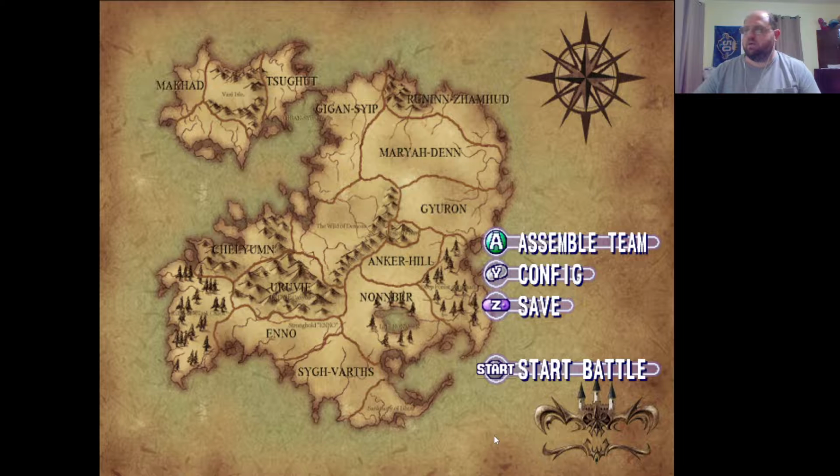Today we continue our playthrough of Yu-Gi-Oh! The Falsebound Kingdom. In Joey's campaign, going for the mission Master Plan.